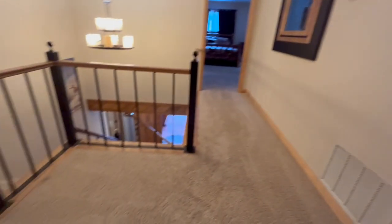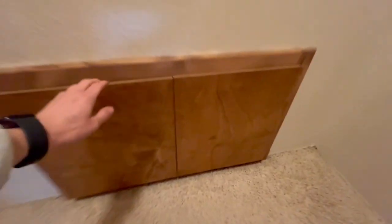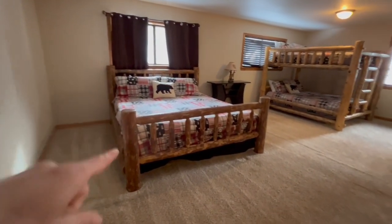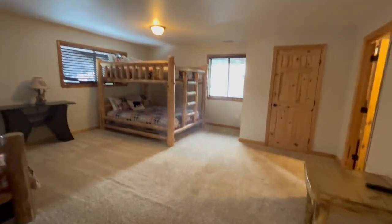Cute. Another little thing would be a cool little game table here for the kids to play. But here's where you get a lot of occupancy too, is this big old kids room. So what's nice about this house is it's got closets, obviously, in every room that is a rental. And look how big this room is. I think it looks like a king, it could be a cal king, but these are queen-sized bunks. So you can see how small they look inside this room. And I'm not even standing at the very back. So you could do a lot with this room. If you just wanted to make a little kids kingdom up here, you could sleep everybody and be able to entertain them up here too.